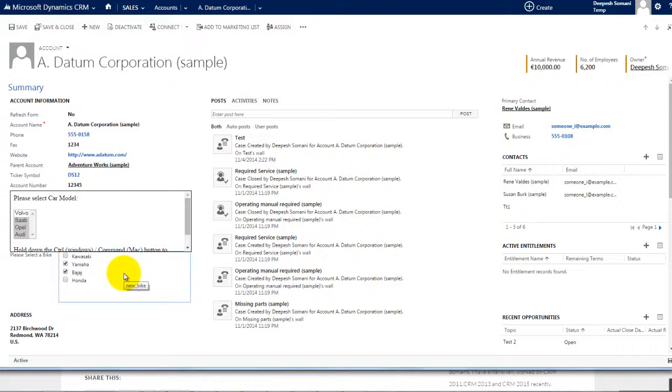Why? Scalable. So that tomorrow if I need to introduce one more custom element like that, I can just reuse the resource, scale it up, scale it down, without the need to add more DOM manipulation, which I would need to keep doing in the unsupported way. Second, when you upgrade or there's a roll-up or anything, I don't have a fear of it breaking as long as the XRM namespace is in place and I'm using supported scripting. My script's not going to break, my web resource is not going to break, the code's going to be upgradable, with lesser effort for me trying to fix it after each upgrade.